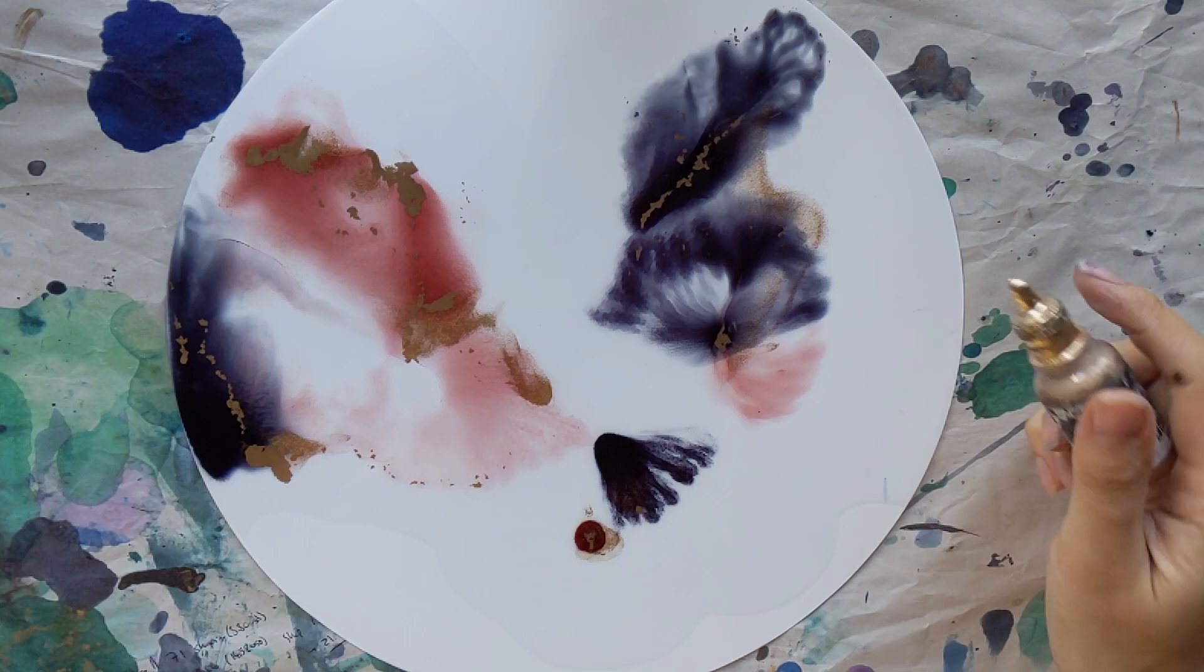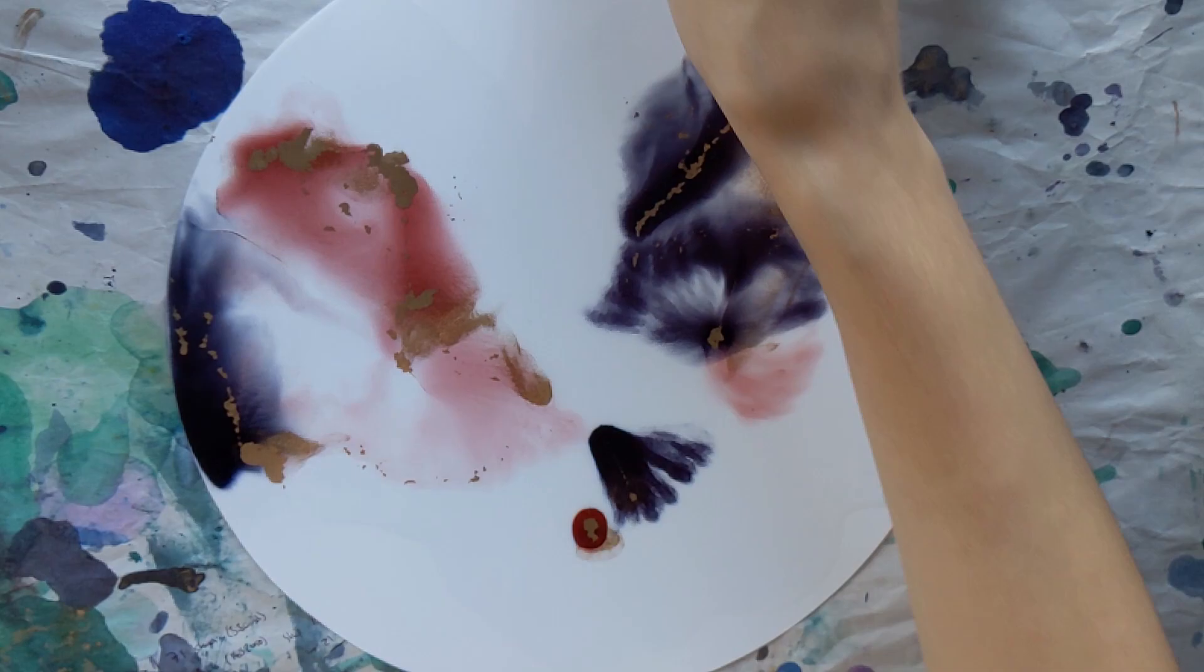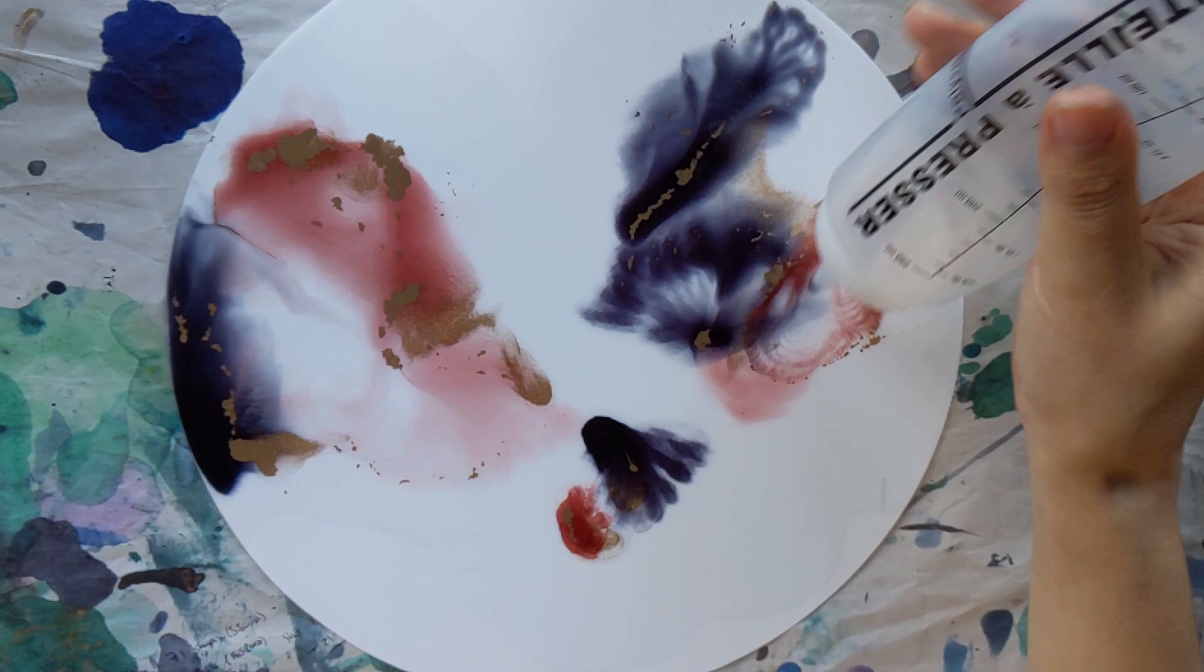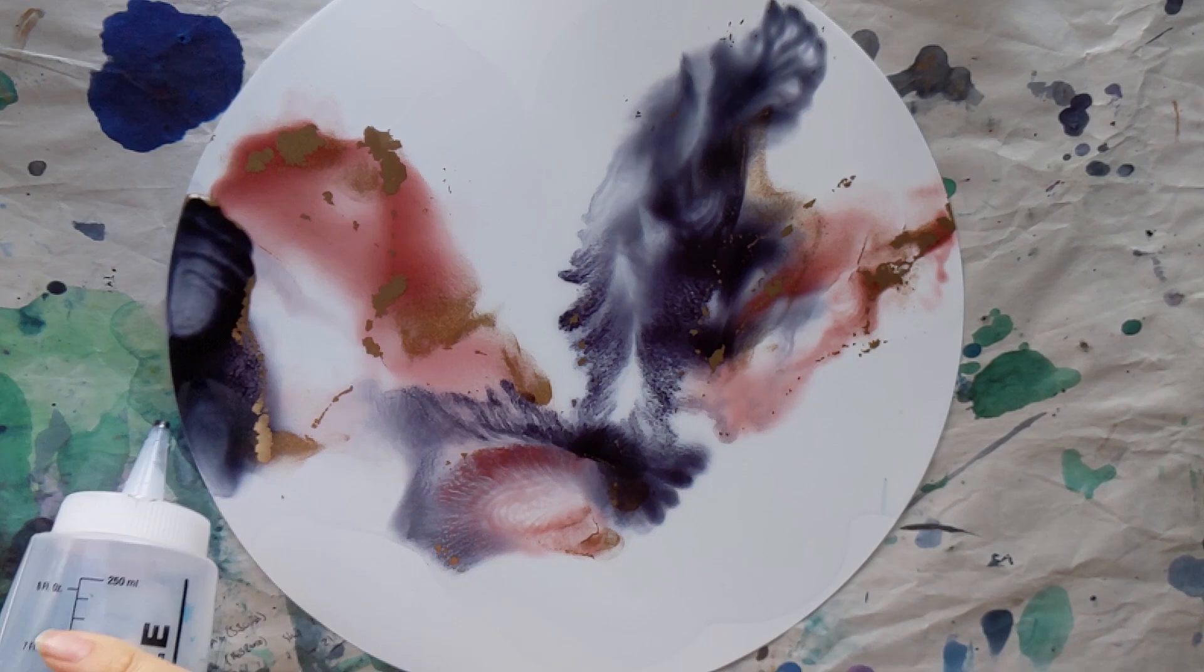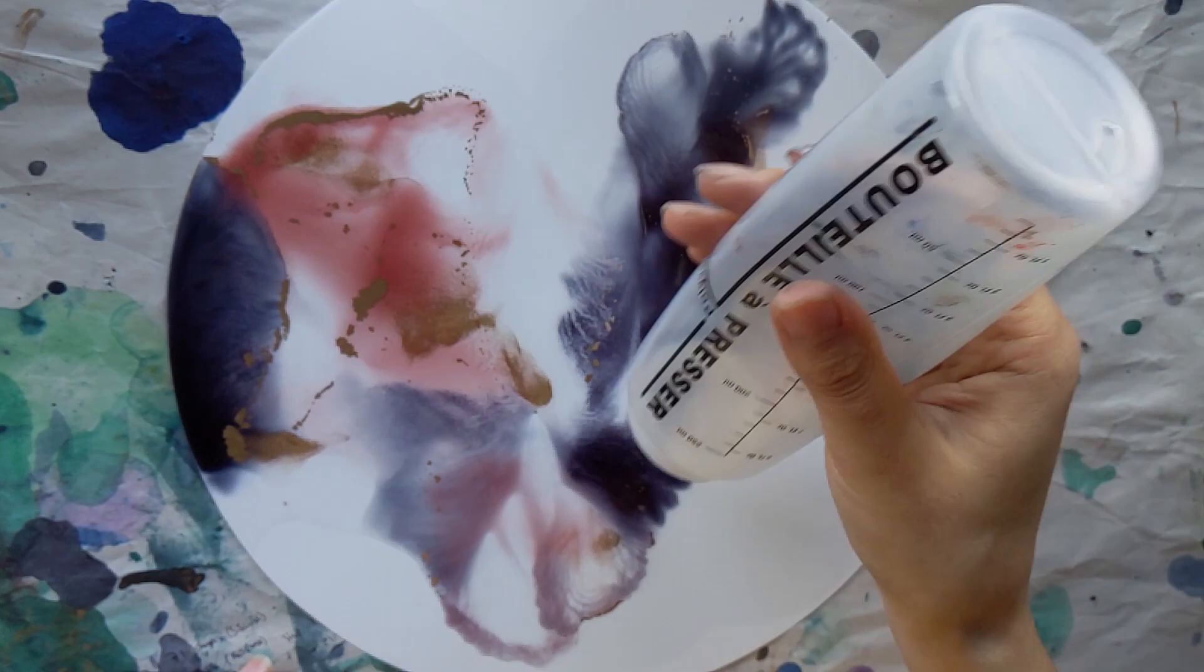It's kind of like using your breath or a straw but there's no risk of inhaling it so that's pretty important to me and I also find that it helps to bring some of the brass to the surface of the painting. I'm just using a little bit of ink because when it's diluted you get more of the layered transparent effects that you often will see in alcohol inks.